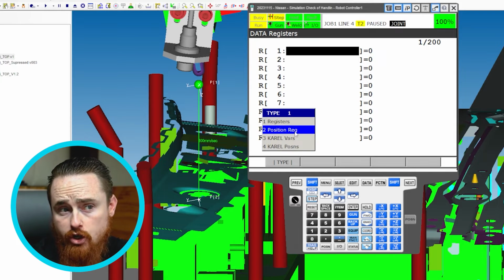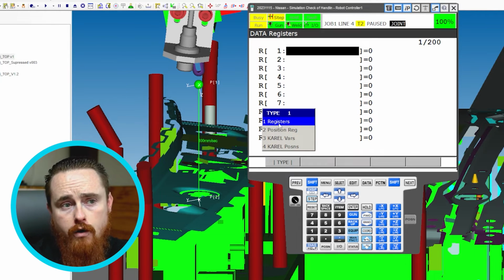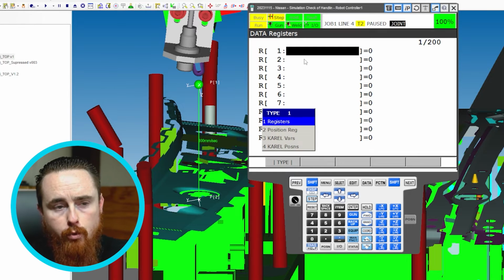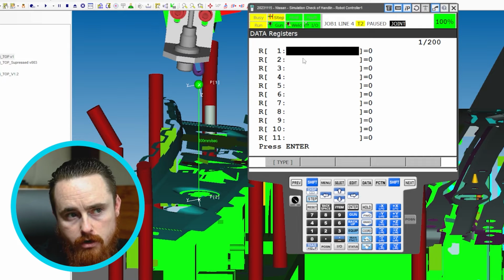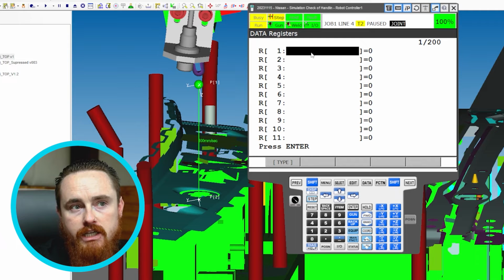However, registers and position registers will be used very, very much. We're gonna go over just registers real quick, and then I'll touch on position registers, but we won't go deep into it. So for a register, the only thing a register means is it's a place to save data, right?